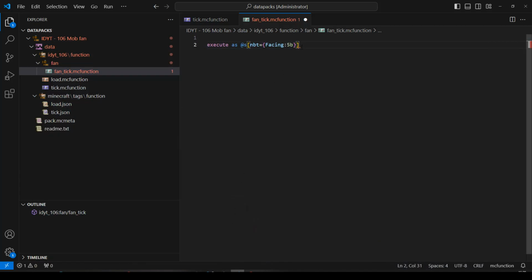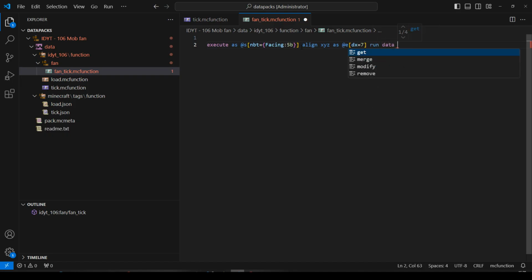Okay, facing 5. We'll align xyz, so we'll put it in the corner of the block. And then as any entity whose... so that one is facing 5, that's facing west. That's positive X, isn't it? So we'll have a dx equals 7. That's how far it's going to get pushed.